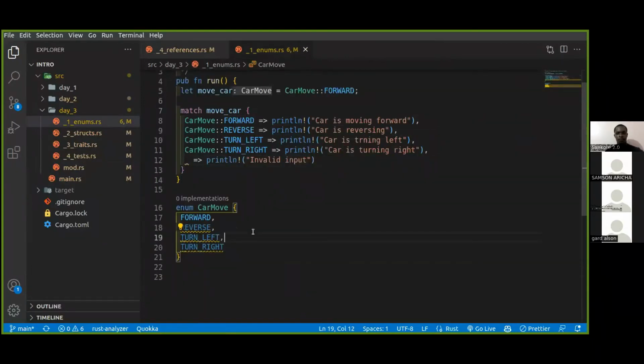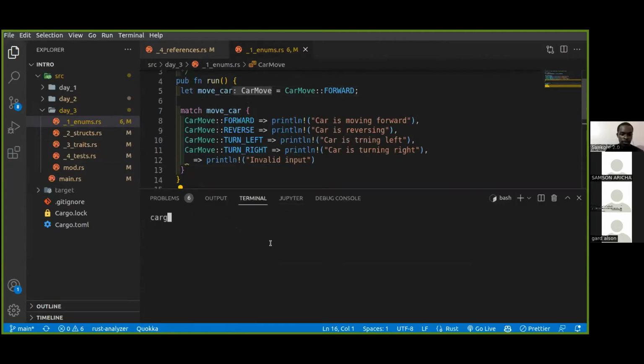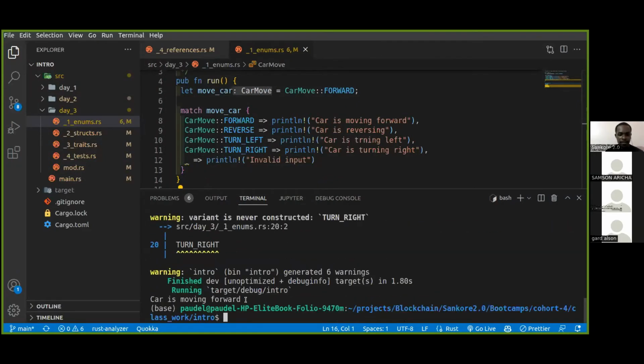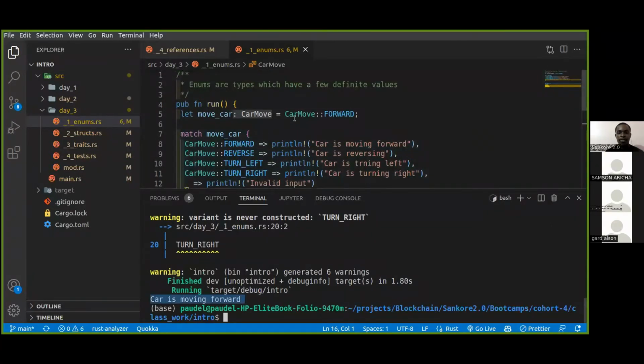Back to my enums, I can now invoke this using cargo run. Right here, we only have the variable moveCar, which has the value forward. If we go ahead and run this with cargo run, you realize we're going to have "car is moving forward" printed out, because the value for our car move was forward.